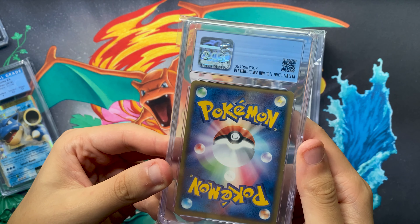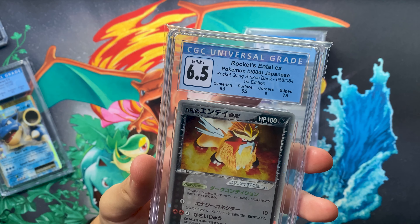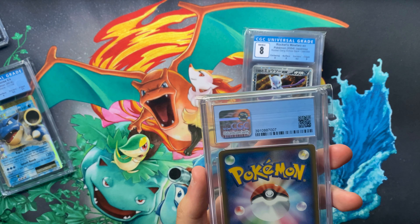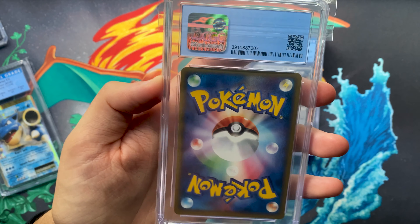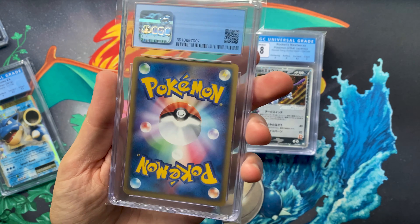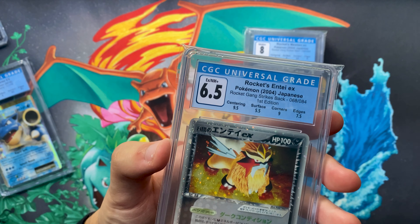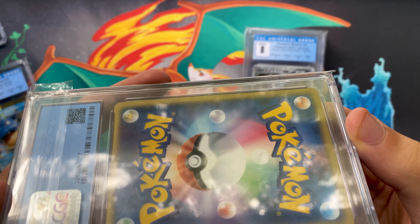This one I bought with the Suicune from the same seller — it's an Entei but it got a 6.5. The other sub-grades are fairly strong but edges were a little rough. I have this listed on my site if you want to see scans. I can't really see why they gave it a 7.5 on edges — at 7.5 you should see visible widening in multiple spots. When I first unboxed this, I thought they were really tough on the surface grade because I couldn't see the issue clearly on the scan.